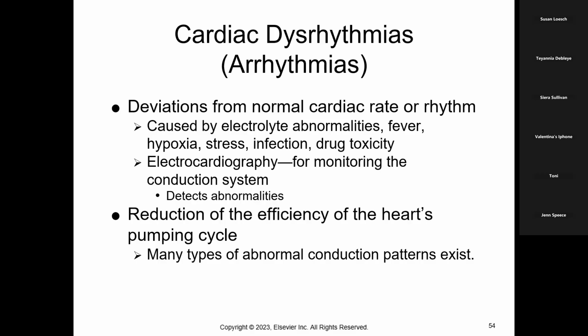The problem with arrhythmias is the heart is not able to efficiently pump. Increase in the heart rate increases cardiac output, but the ventricles aren't able to fill appropriately because it's happening too fast. So it actually reduces cardiac output. If it's a slow rate, it can also reduce cardiac output. Irregular contractions are inefficient because they interfere with the filling and emptying cycle of the heart. And that all has to be in sync.